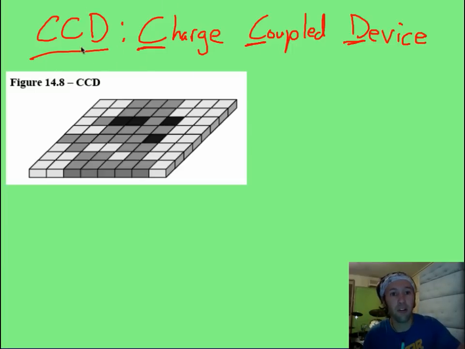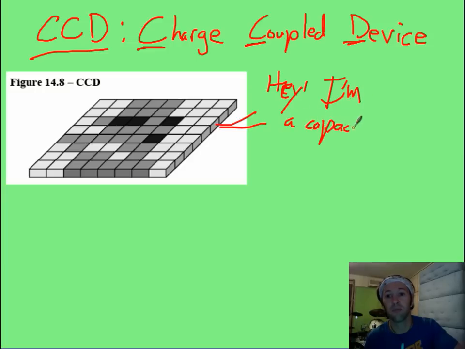A CCD camera would mean that it is a charge-coupled device camera, or a digital camera that's not using film. And how that cleverly works is that each of these little squares here, if it could talk, it would say, Hey, I'm a little capacitor. Or, that's the same thing, or as a pixel.